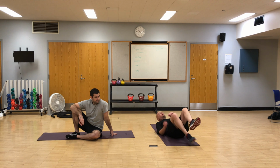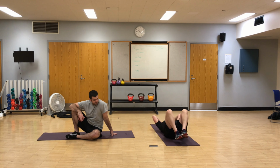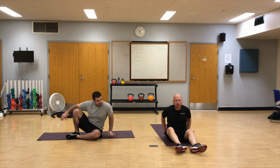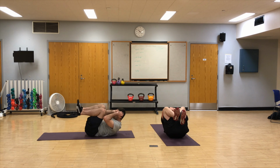Double crunch. So elbows and knees up, bring the knees to elbows, bring the knees just past your hips, lay down, bring them right back up. Right back out, right back up. Double crunch, get the lower and the upper. Here we go in 3, 2, 1, 1 minute, go.